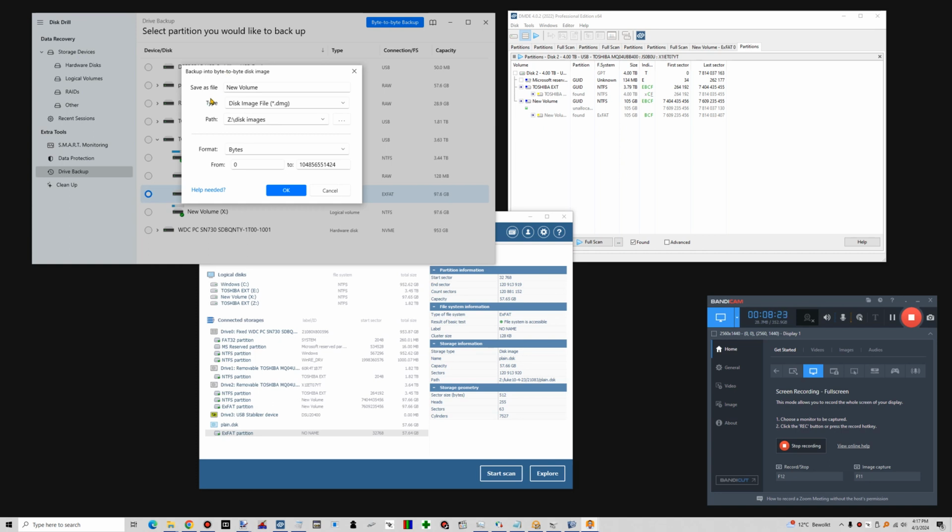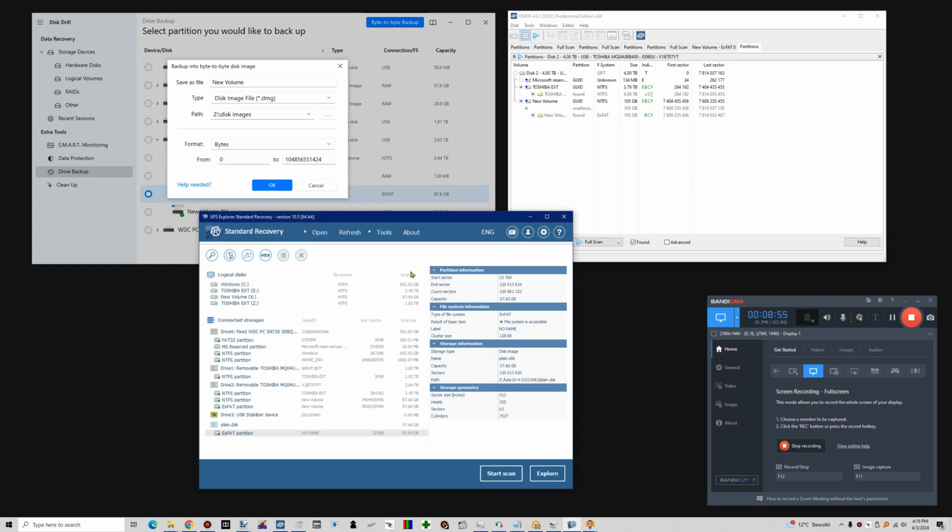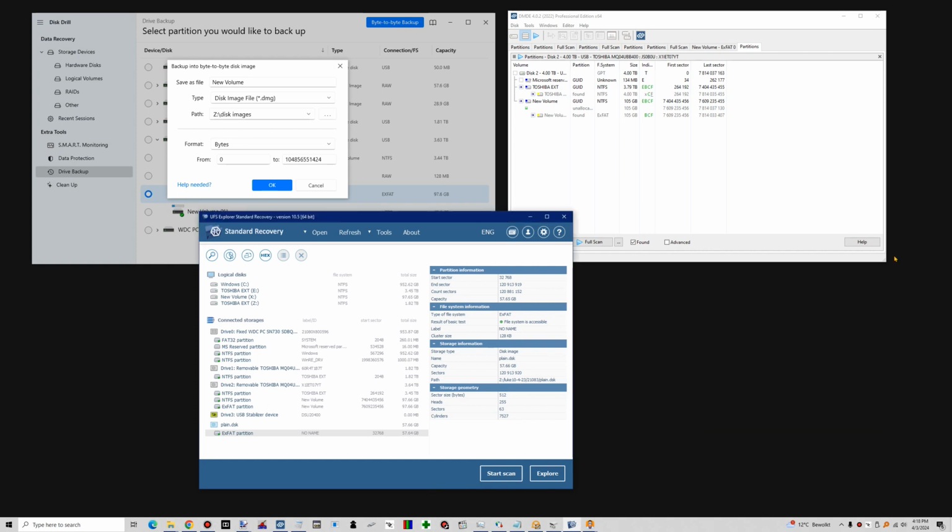So if you ever happen to run into a drive with bad sectors, and Disk Drill, because it does at some point, then prompts you, okay, this is not a good idea to keep scanning this thing, you must make a disk image or a byte-to-byte disk image or whatever it calls it, it's probably better to cancel out of it entirely and get some other tool to make the disk image. And whether this is DMDE or UFS does not really matter a lot, I think. But both tools offer more in this area.